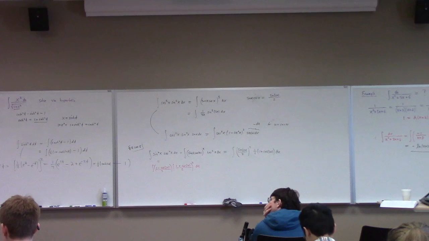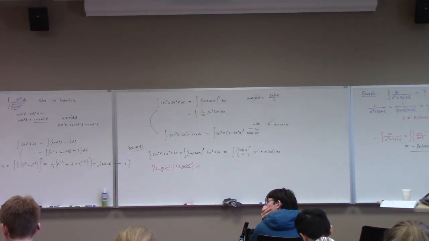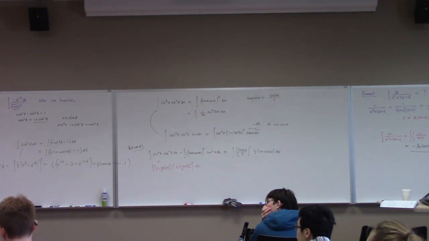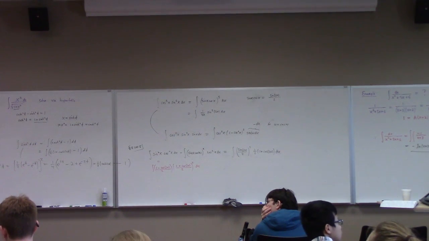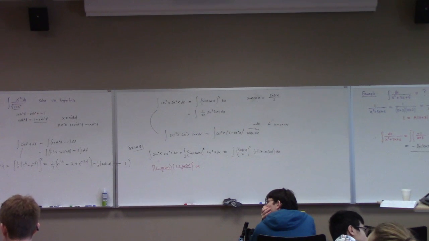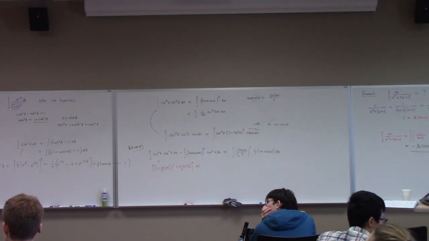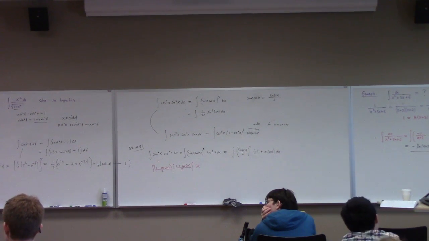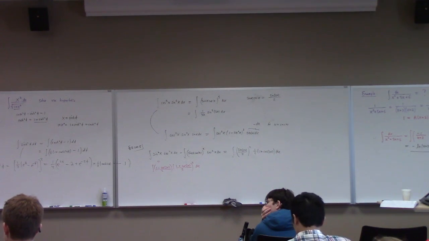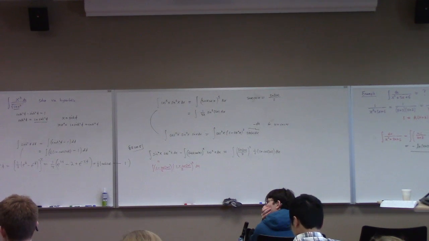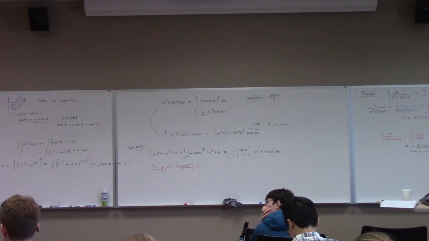So here you're asked to calculate the volume of a donut. The donut has big radius B, and it has little radius A. So like, for example, this is x minus b squared plus y squared equals a squared. That's the equation of that. You rotate that thing around the y-axis, right? And you get a torus, right?